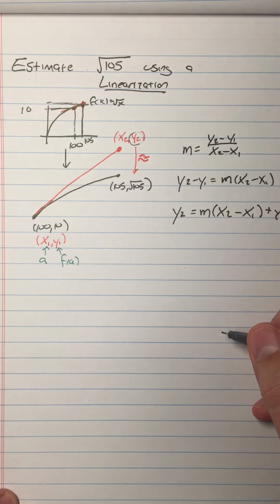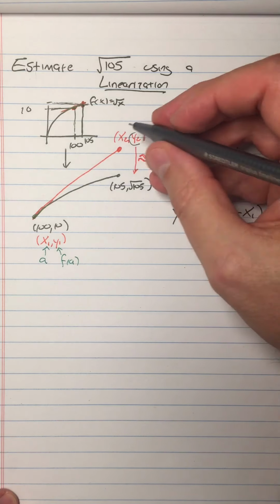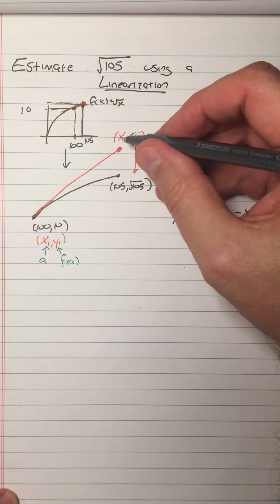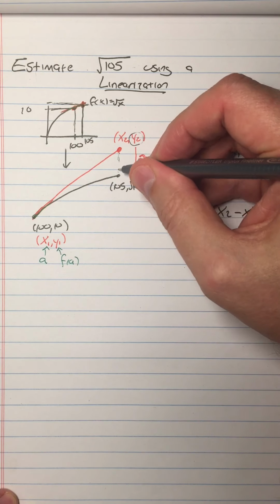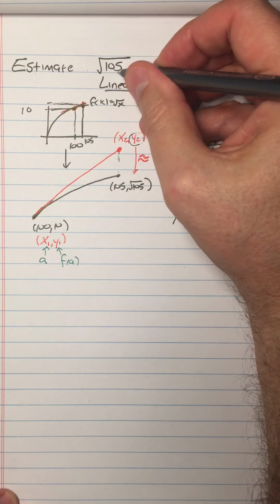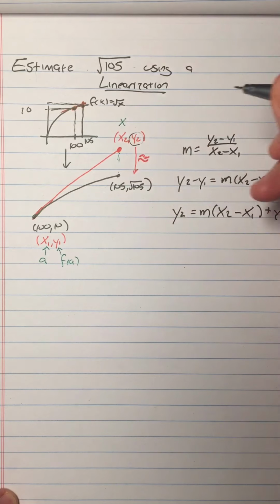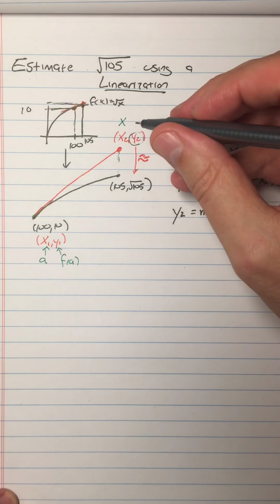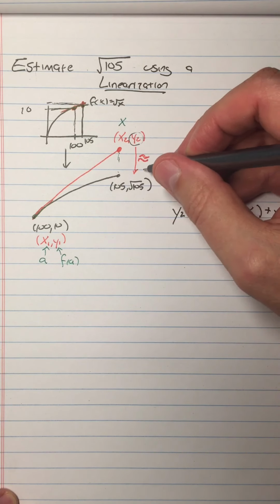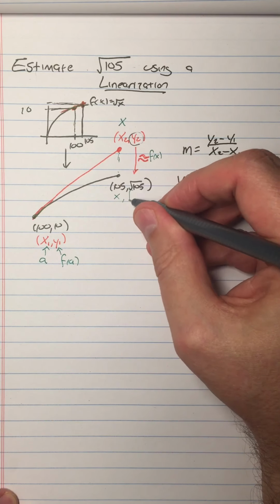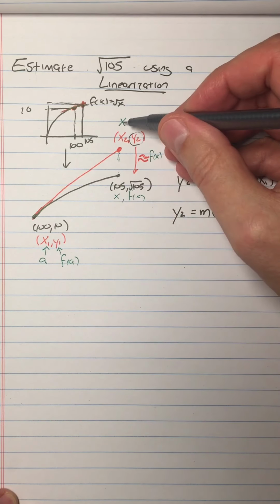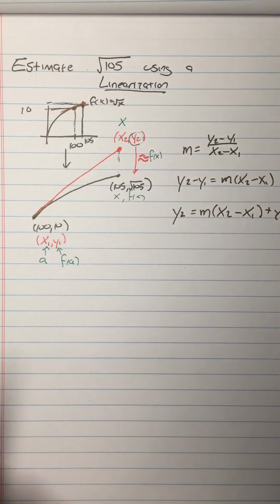All right. Now, this function up here, we're going to call this x2 value. So these x values are the same, and they're the 105. So the number in here, we're going to call that x. We're going to be pretty consistent about calling that x. And this y2 is approximately equal to f of x. So really, this is the point x, f of x. This is the point x, approximately f of x.